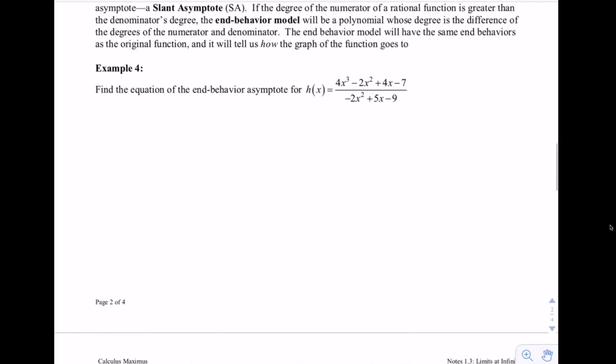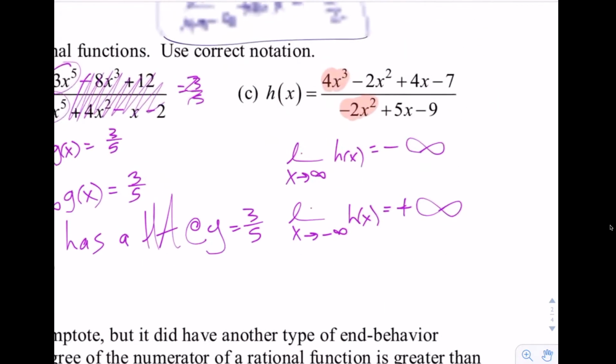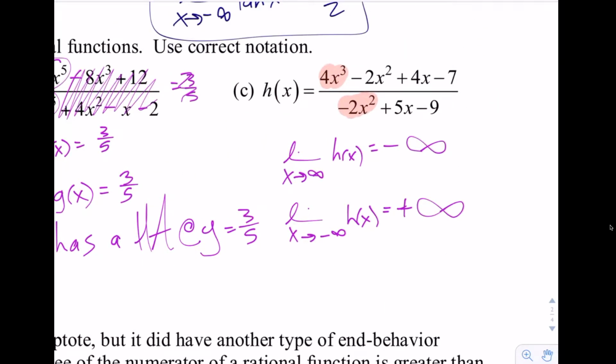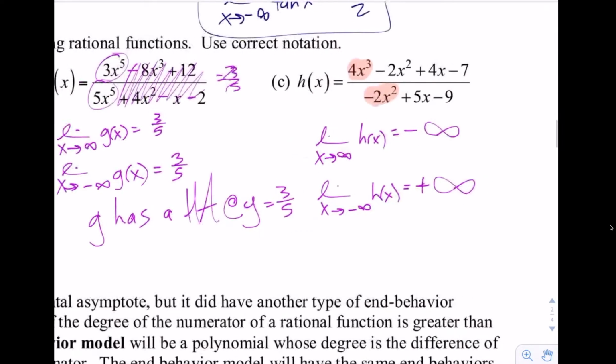So this is 1.3 example 4. We talked last time about the end behavior when we have a quotient of two functions that are growing for huge values of x or negative x. Whenever the top grows faster than the bottom, and that happens with polynomials when the degree is larger in the top, then it's going to approach some type of infinity or negative infinity as you go out to the end, in which case you would not have a horizontal asymptote. Remember that a horizontal asymptote is not a discontinuity. It is an end behavior asymptote.